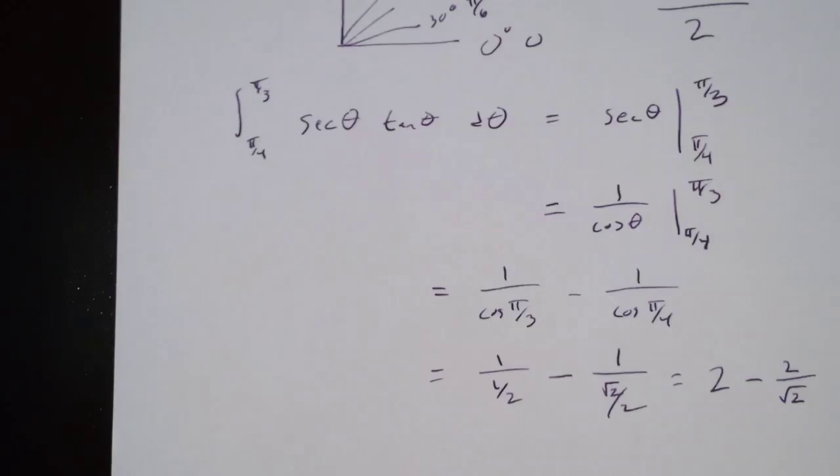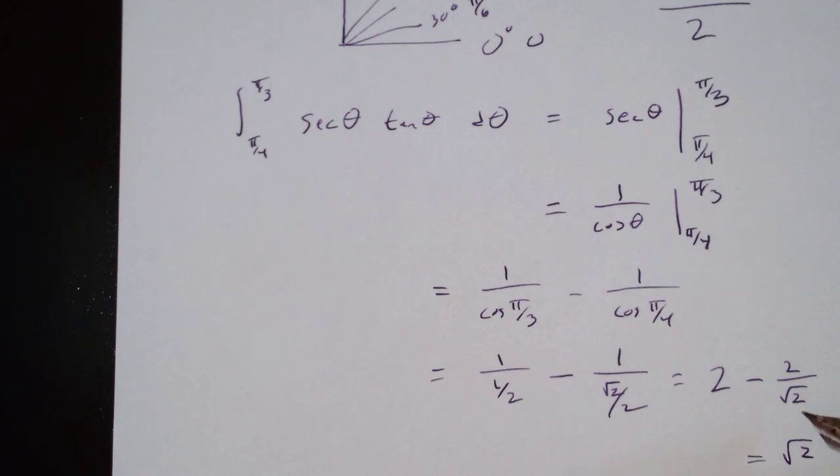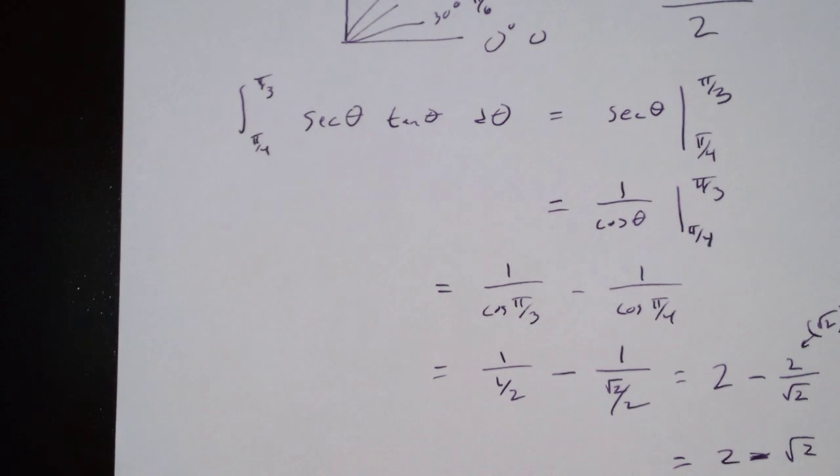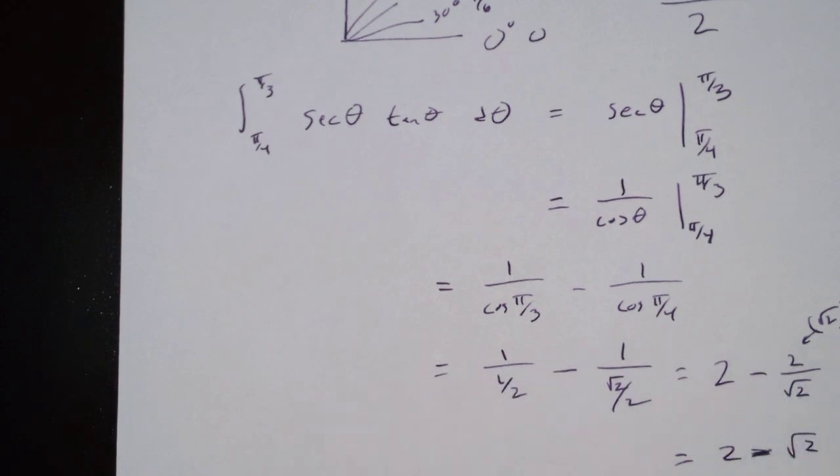2 divided by the square root of 2 is the square root of 2, because there are 2 of them down here. This top is the square root of 2 squared. One of them canceled out. So I get 2 minus the square root of 2. I don't care which version of this you stop at, but if I look in the back of the book, that's the answer in the back of the book.